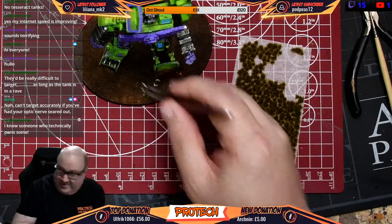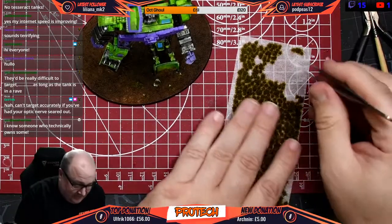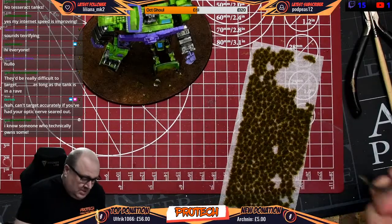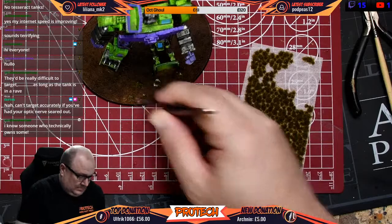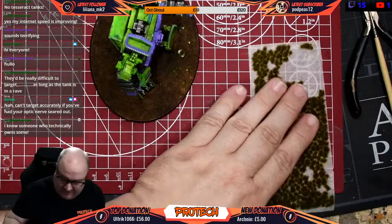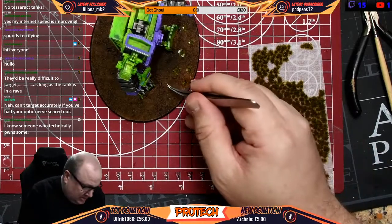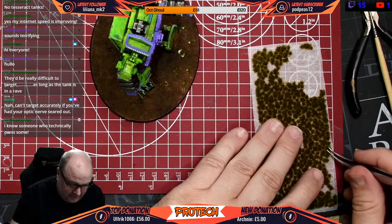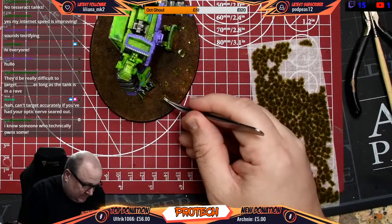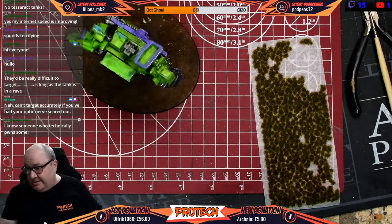Do you know what, mate? I think it's just there. I'm almost certain it's just over there. So these are really, for this scale as well, and for putting moss and stuff like that on any type of base, really cool. I do love the Tiny Tufts. And hello, bearded beast. I did see you come in.